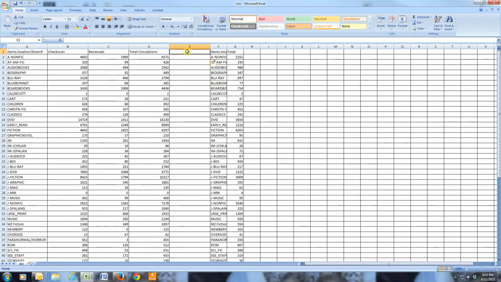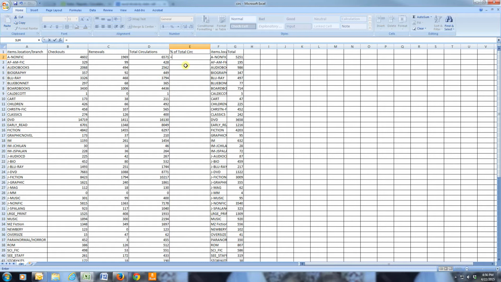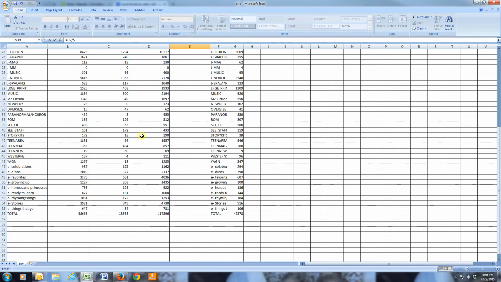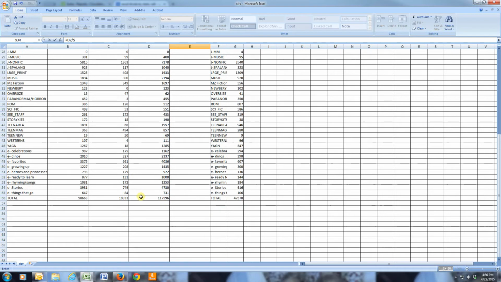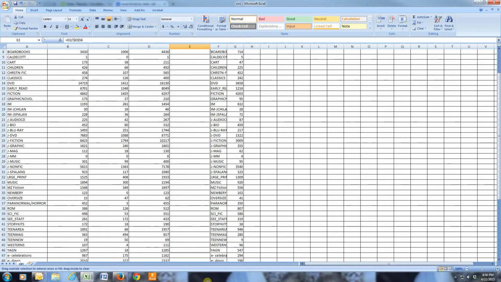So now we will go... This is the cool part. What is the percentage of total circulation each shelving location is responsible for? So we need to... Oh, here I'm going to pause it. Pause it because I forgot how to do a static cell calculation in Excel. So it's pick the cell, then $D, it's 56. If you don't know, that way you can just drag that down and it won't change what you're dividing by the entire time. It'll stay static. So that gives us that.